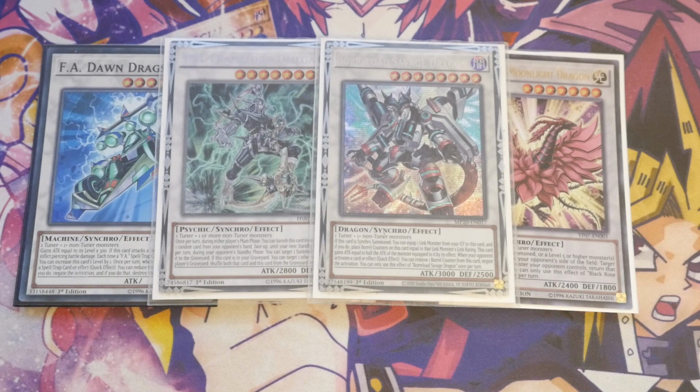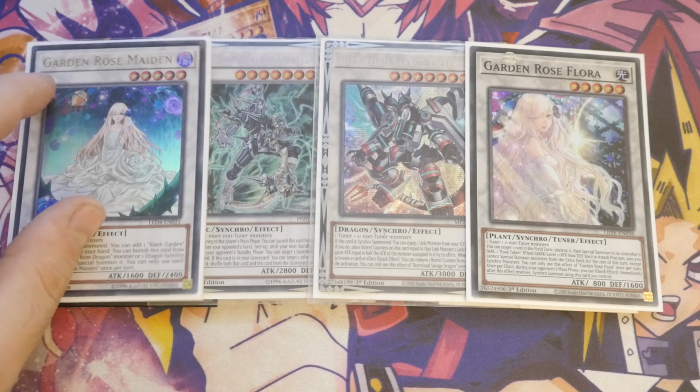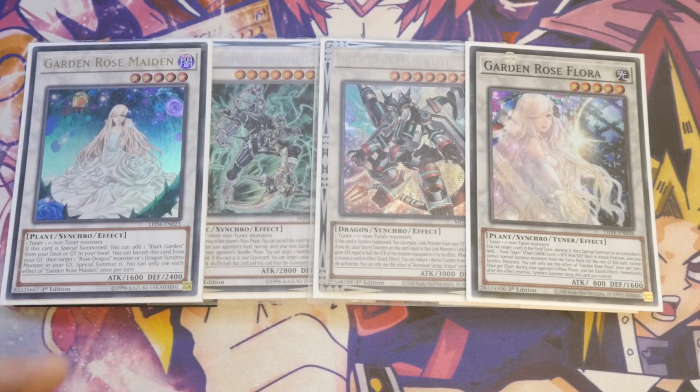And then for the Garden Rose, we are playing the new Garden Rose Flora. I say new, it came out in Levo. And the 1 Garden Rose Maiden. Now, obviously, Garden Rose Maiden will let you bring back one of your dragons once it's been synchro summoned, search out your Black Garden, and then get another monster on the board to use as synchro material, and off you go. Keeping in mind, it does need a tuner.